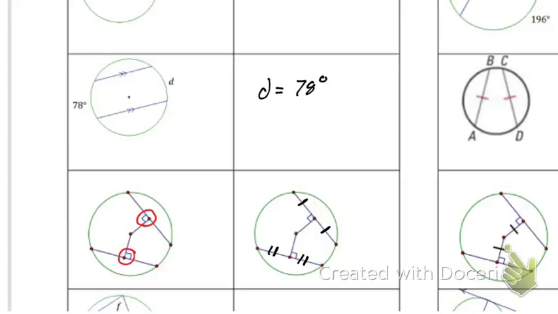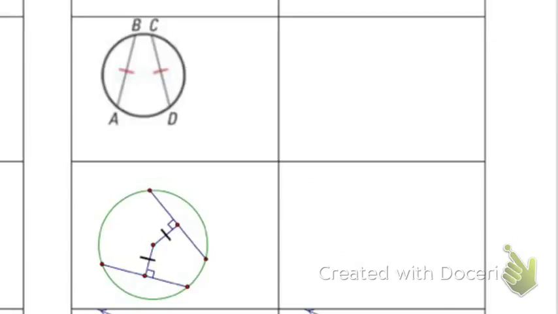Can someone tell me how I don't know the chords are the same length? And the hint is the next one. Yeah, Evan. Isn't it because you don't know the measure from the center of the circle? Yep, or not the measure, the length. No, I know what you meant. Yep, I got you. The only way I know that, so right now this is all I know. This right angle, all it says is it bisects. What Evan was talking about is this next one right here.